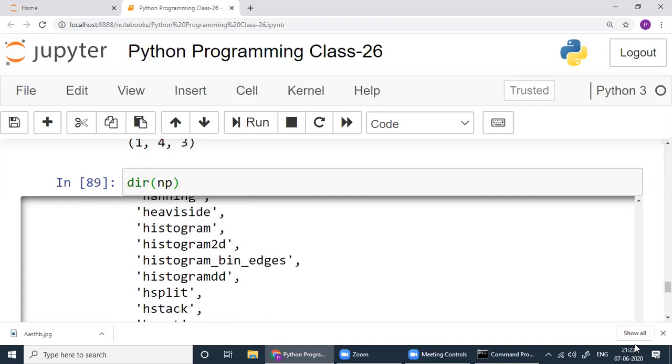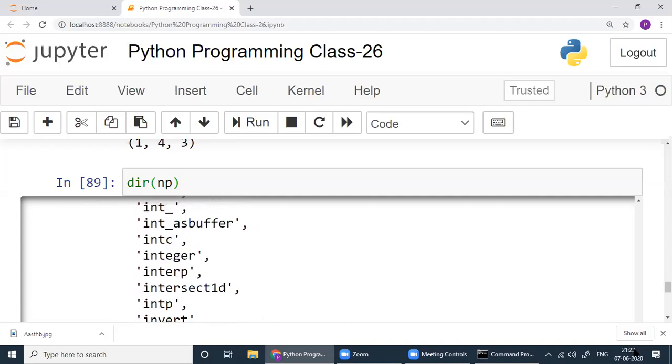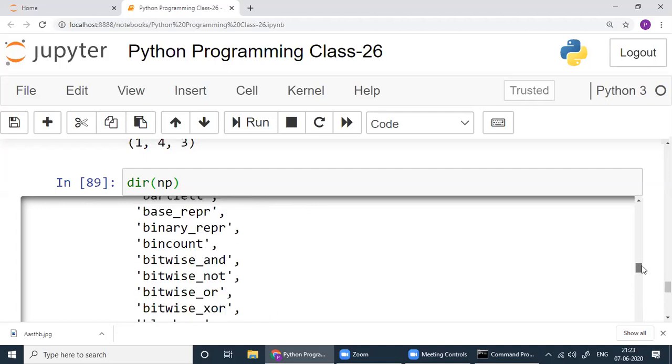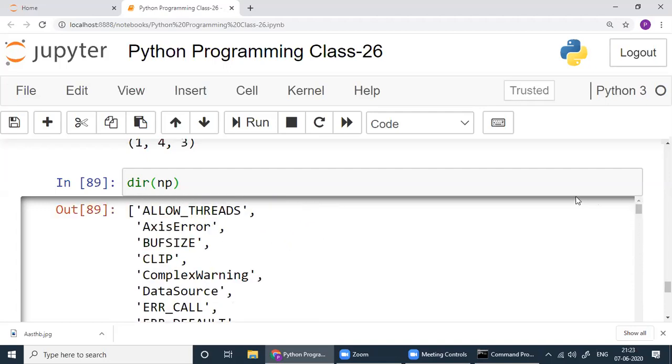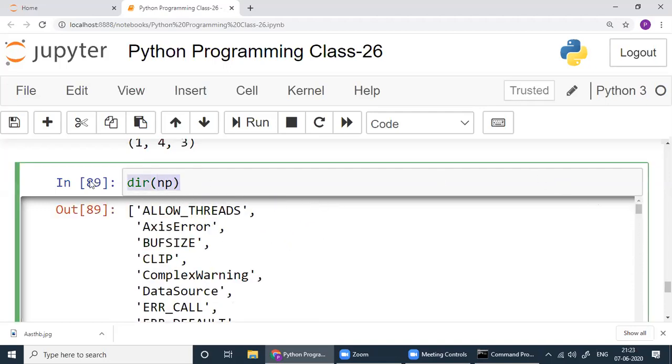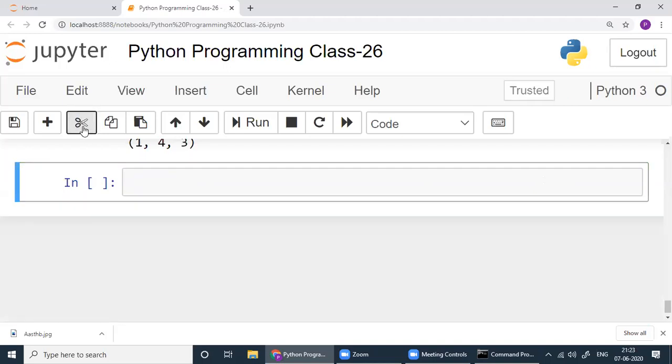So what we use regularly, we'll concentrate there. A lot of things are here, so I'm not going to go into that. We'll start with range. You have to write np dot anyway. You have seen the range function. Suppose you write 10 here, that means 0 to 9.